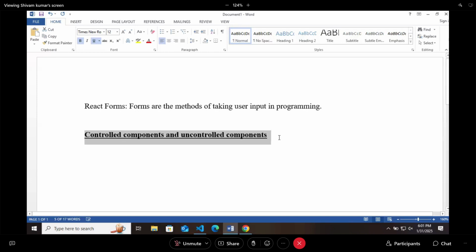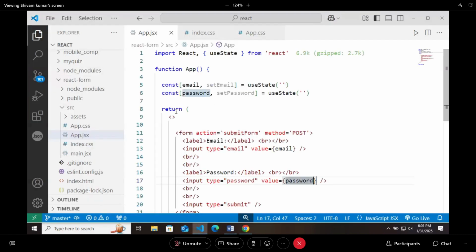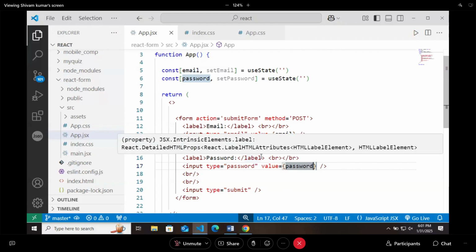In this case, the email ID and password are managed by React.